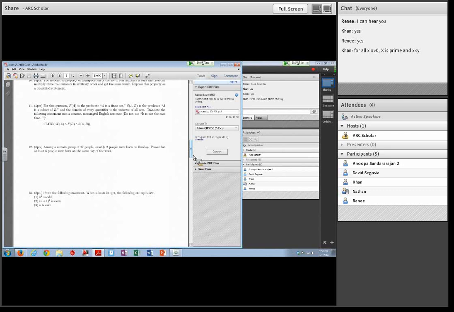So the last one: there are three predicates. F of A means A is a finite set. S of A, B means A is a subset of B. You guys are familiar with set theory? Like, what is a set or what is a subset? Just a smaller set inside B. That's not important in this problem. Let's just say A is a subset of B. That is the S predicate. And the domain of every variable is the universe. So basically, the domain is everything. You don't have to worry about it.